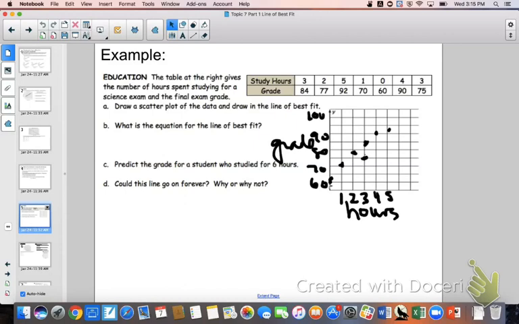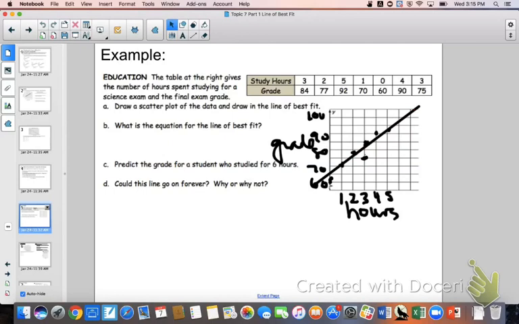Okay, so there's the scatter plot. Now we're going to look at the line of best fit. On this one, I can draw a line. A line of best fit has got to go, okay, I don't like that line. I don't know how to change it. Sorry, that line is not the best. I think I would have gone more that way, but either way, that's fine. That erases my points, so let's redo that. Okay, so there we go. I'm going to go with my original line I have graphed.